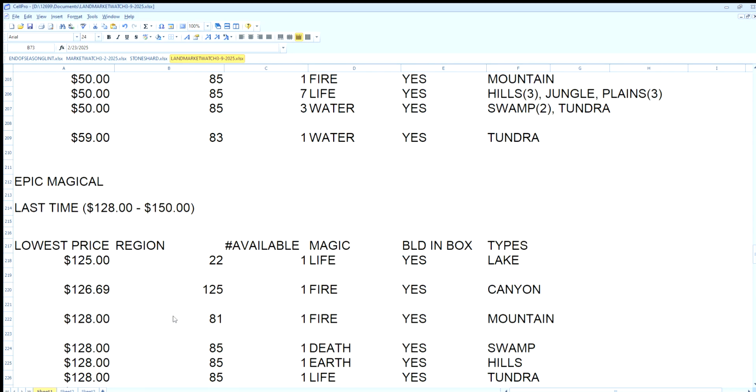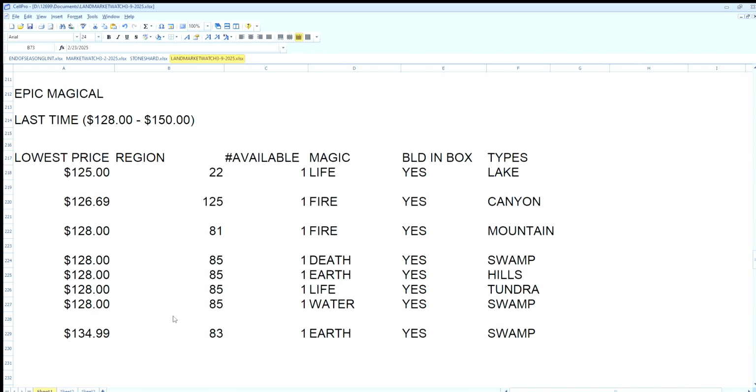Okay, moving on to your epic magical plots. So you can see 2 weeks ago, 128 to 150 was the range. Couple cheaper ones this week. So for $125, you can pick up a life plot in region 22. In region 125 for $126.69, there's a fire magical plot available.